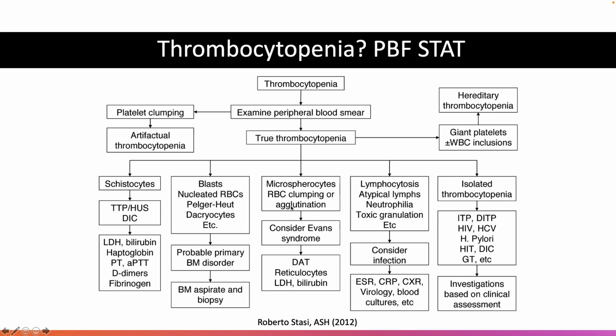Okay, let's say you found out that there is RBC clumping or agglutination, which actually suggests IHA, then you need to consider Evans syndrome, and therefore again you also want to check for the Coombs test. Okay, this one will be Coombs test negative, this one will be Coombs test positive. Both have points to suggest hemolysis. And let's say you found a PBF that is a more reactive picture, meaning to say it's more like got atypical lymphocytes, got a lot of toxic granulation, got left shift, got lymphocytosis.